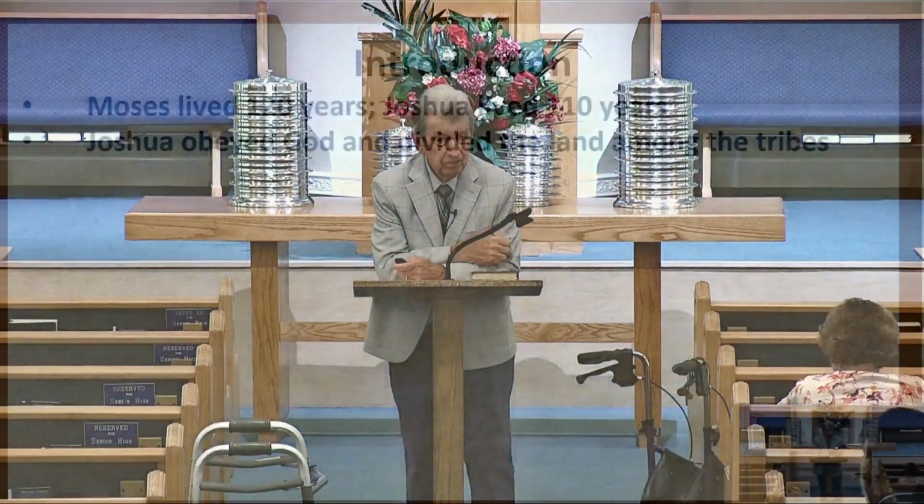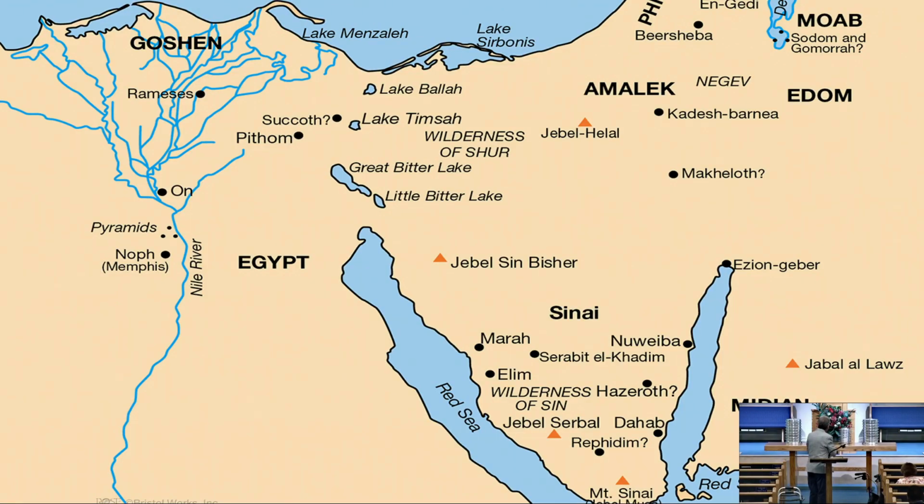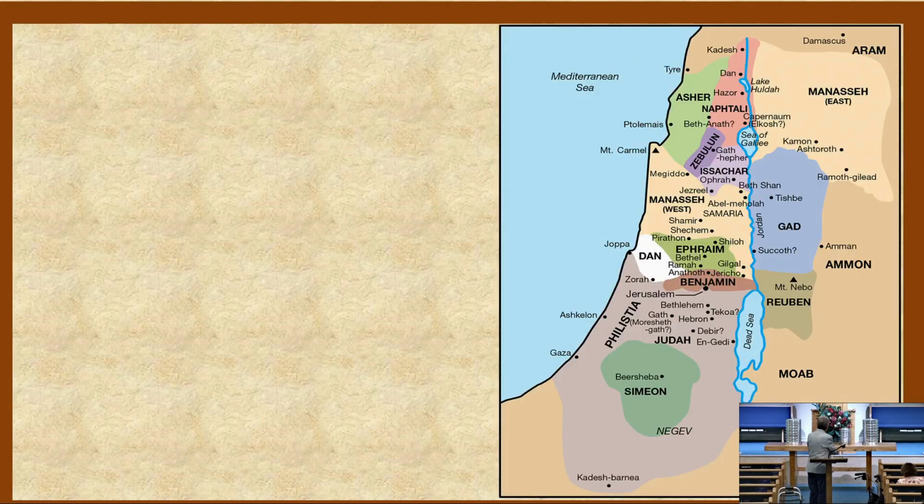Who takes Moses' place? That is Joshua. Joshua takes Moses' place, and Joshua takes them into the promised land. Now then, I want you to look, go back to that previous slide where we've got the Dead Sea. The next slide that we're going to look at will come right up here. They come up on this side. There they are. There's Edom, Ezion Geber down here, and they come back up this land, and Joshua leads them into the promised land. That's the book of Joshua. What happens? Well, it takes them about 7 years to get that promised land.